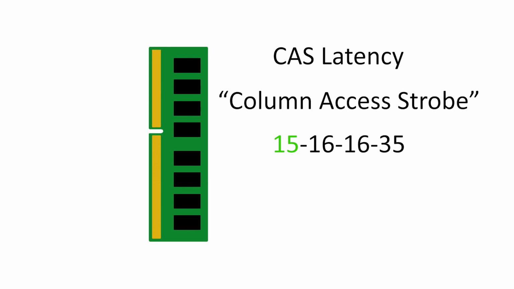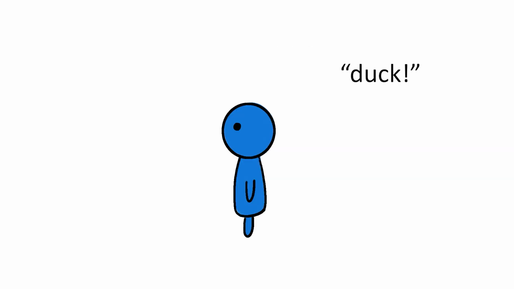This is the number of clock cycles that pass between when an instruction is given and when the information is made available. If you tell someone to duck, CAS latency would be the delay between when you command them to duck and when the other person reacts. But CAS does not exist in a vacuum and must be put into a formula alongside other specifications in order to determine the true latency of your RAM.